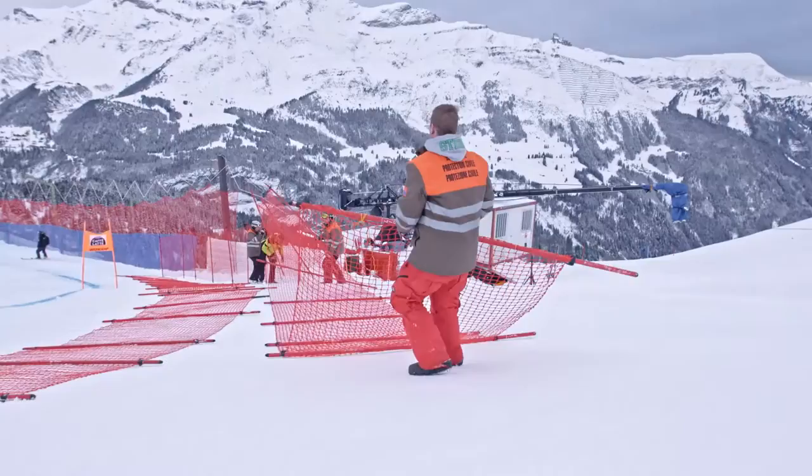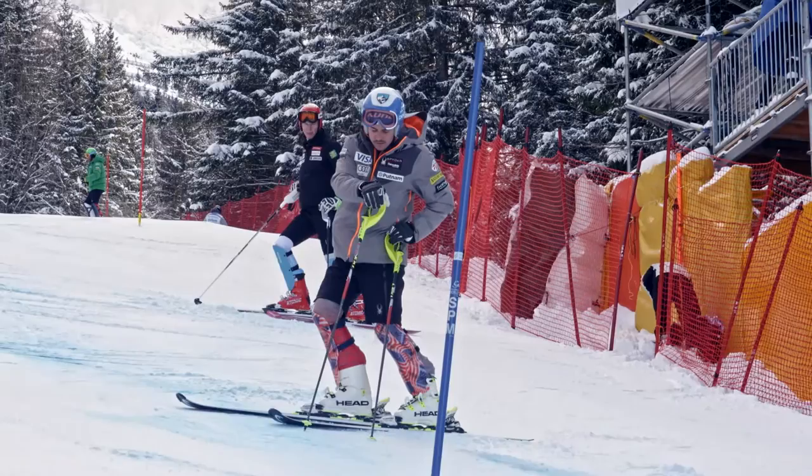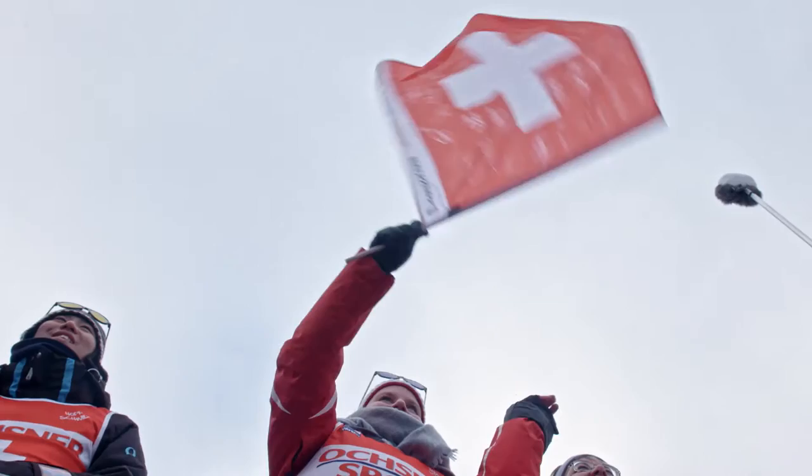Going into the slalom portion of the combined race, the Americans will need near perfect form to get close to the podium. The course is controlled speed, so the main objective today is to ski as clean as you can and not worry about handling speed for those downhill guys. I've had four days of training, taken a bunch of runs, and got my slalom boots all dialed, so I feel balanced and good. Expectations are whatever — I'm just going to go hard.